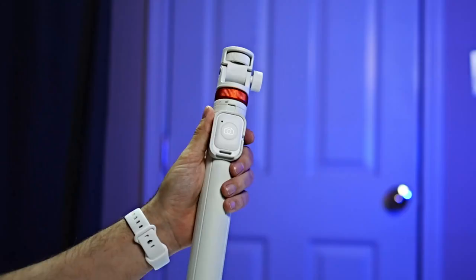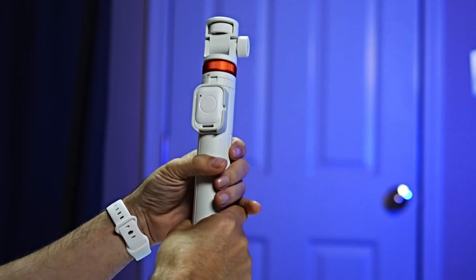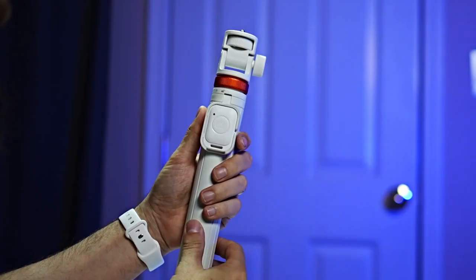So you get a ton of stuff for less than $30. When you're using it as a selfie stick or monopod, you have a very large grip area, and it feels very secure, heavy duty, and well made — it doesn't feel like cheap flimsy plastic that's going to break on you. I actually have one of those cheaper ones here; it barely extends to two feet and feels very plasticky. It doesn't feel like it would fully support one of my big heavy cameras, so I was very disappointed in that one.